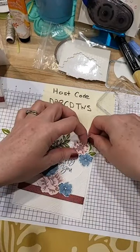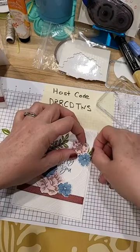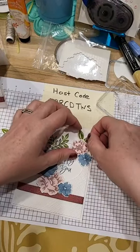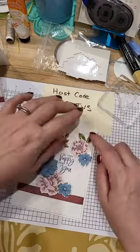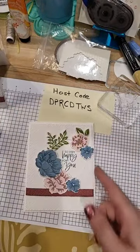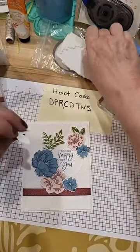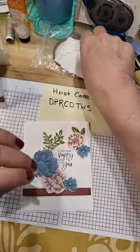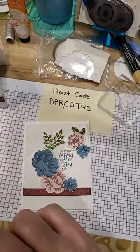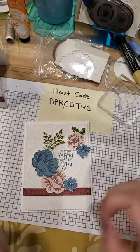The thing you've got to be careful of is that you don't want your leaves to go over the edge of the card. Because I did this one a little different, I'm going to put the leaves up there. So you want to make sure they don't hit that edge because they won't fit in your envelope. And then we'll put some down underneath here. And then all we have is a little embellishments and we're all done.